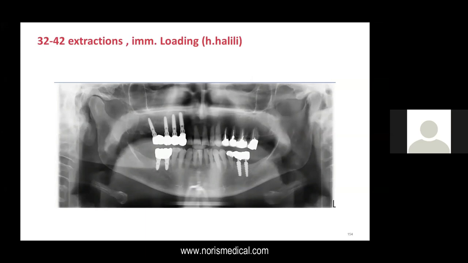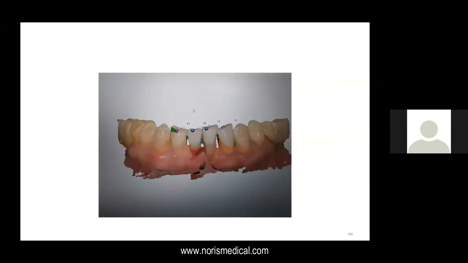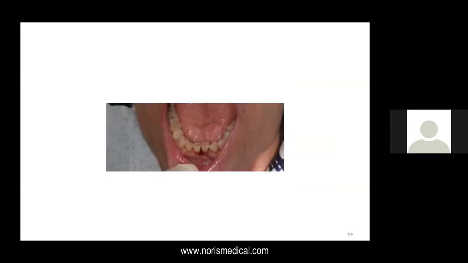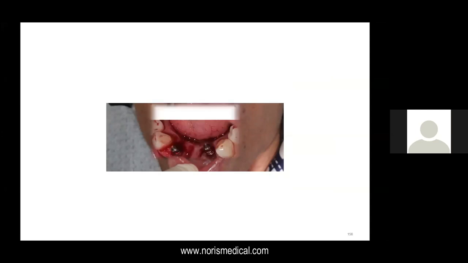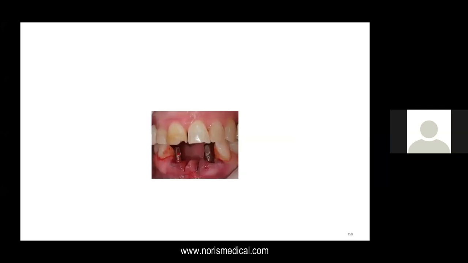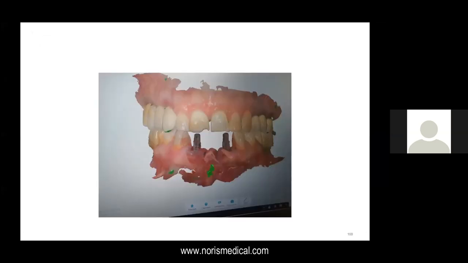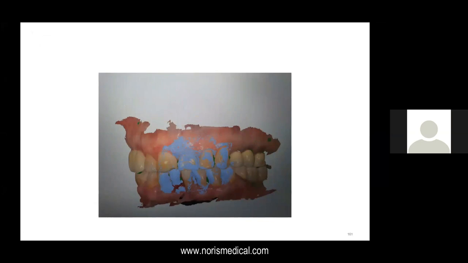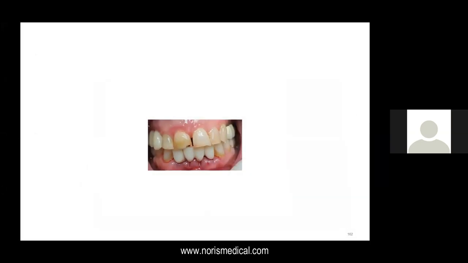Here, teeth number 32, 42, the teeth are really moving. So here I did a pre-scan, and according to the pre-scan, the technician can know how her teeth were looking. So those are the abutments. And here in this case, I really bent the implant with my finger. This is a bad habit that I have. And this is the final angle of the implant. I think that they are quite parallel to one another. This is how it looks in the digital. This is the occlusal. And this is the result.